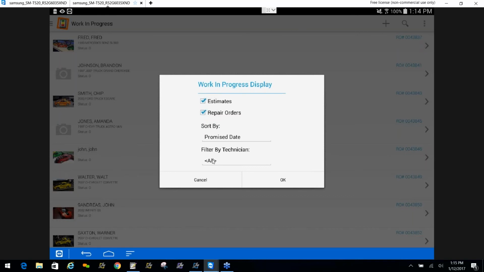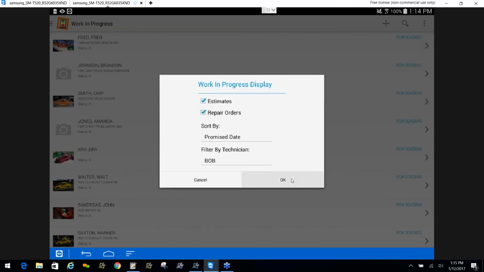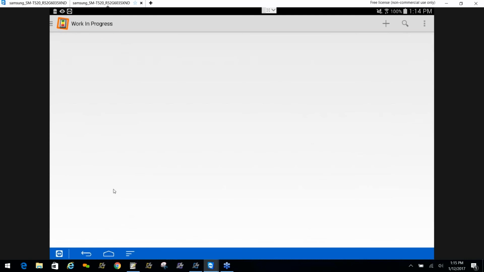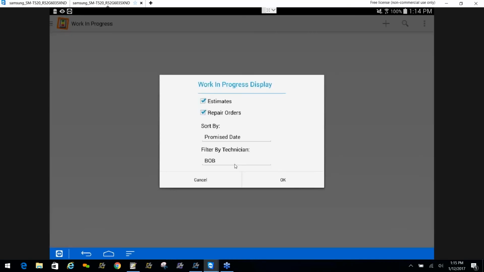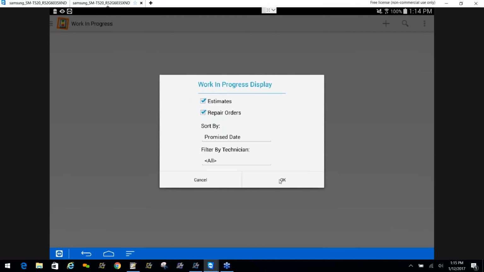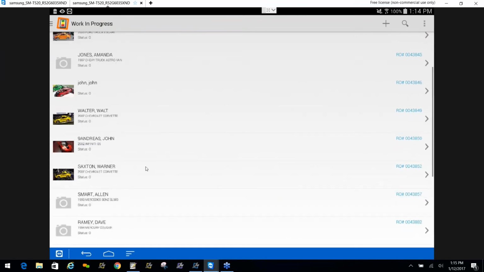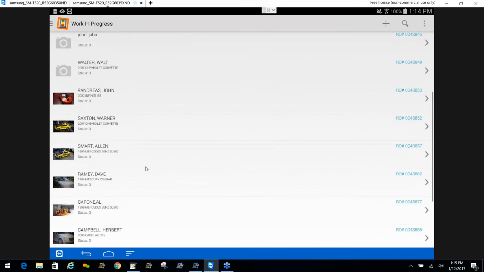The other thing that we can do here is filter it by technician. If your shop has specific technicians assigned to specific service advisors, maybe that's all you want to do. If you're a service advisor and Bob's your tech, you can select that, and when you hit OK, all this kicks in. As you can see, Bob has no work today. So you can set it up where just a certain tech sees his or her own work. Of course, the tablet's going to be assigned to them and everything of that sort. So anybody on this list can be assigned to. And that displays your list as it is, right now in the order that the vehicles need to be done.